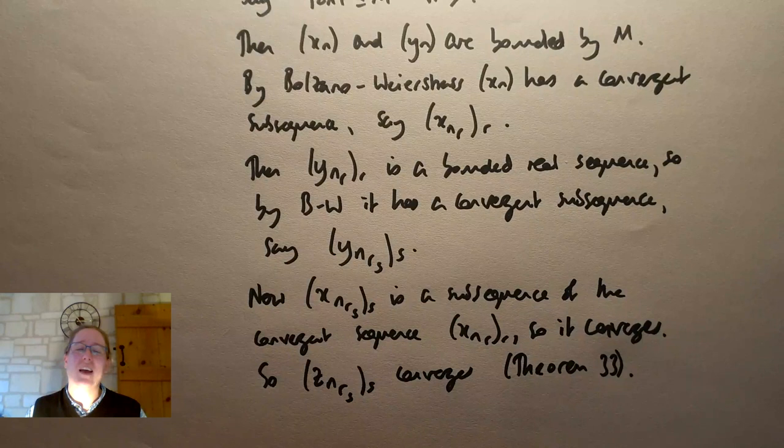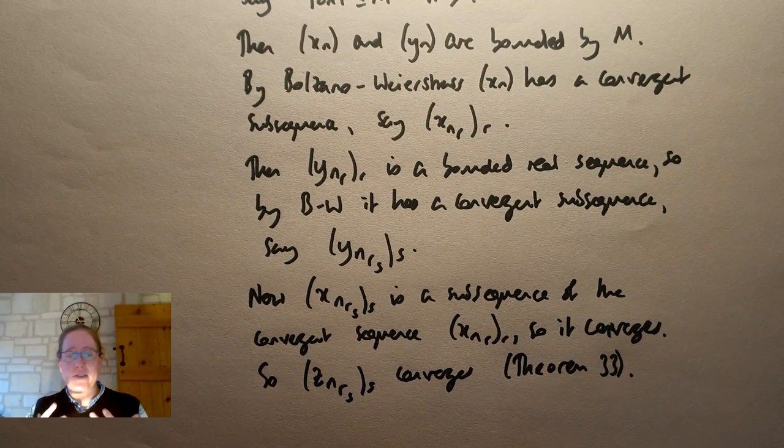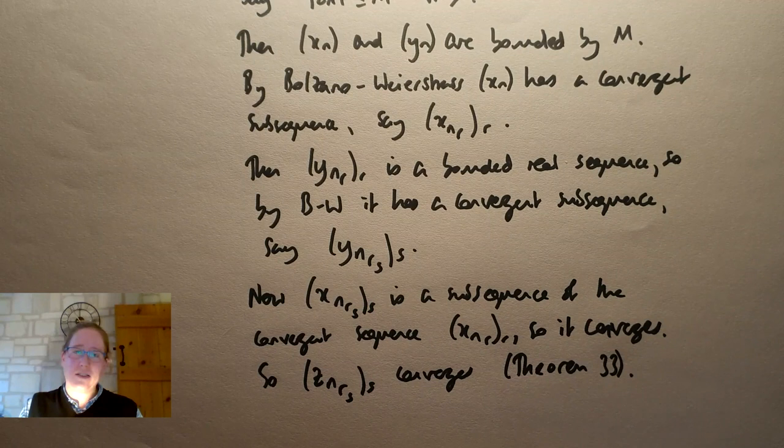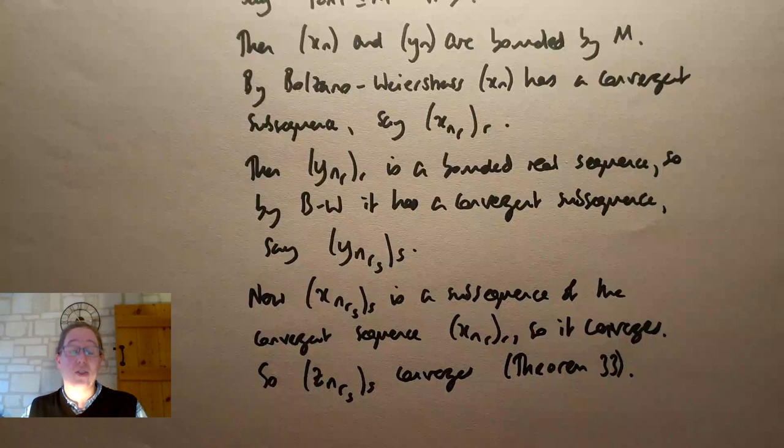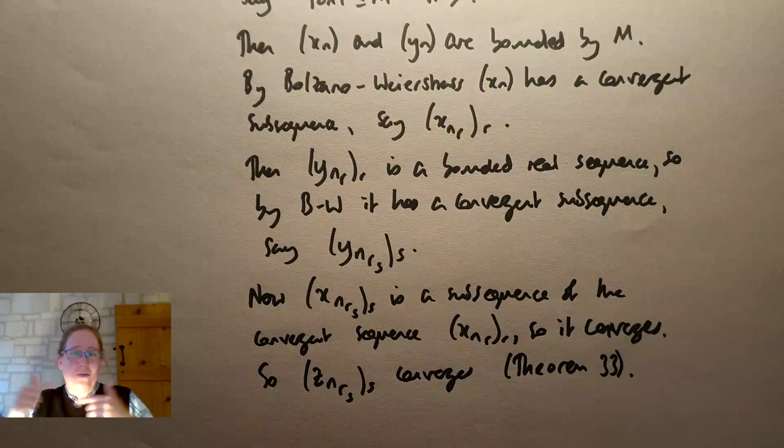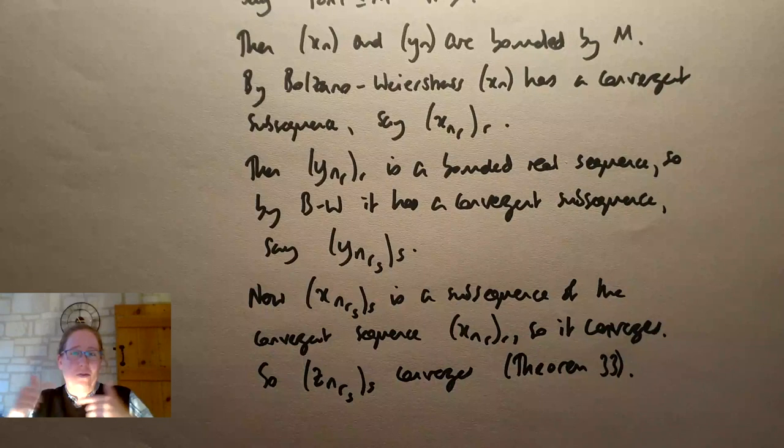I'm not going to show you any applications right away of Bolzano-Weierstrass. They will come in due course. I'm going to wrap up this video in a moment. Just before I go, something for you to think about. If I have a sequence a_n and it converges, does that mean that a_n minus a_(n-1) tends to zero? Question. Second question, if I've got a sequence a_n and I tell you that a_n minus a_(n-1) goes to zero as n goes to infinity, does that mean that the sequence converges? So there's sort of two directions there. So that's something for you to have a think about, and we will start having a look at that in the next video.